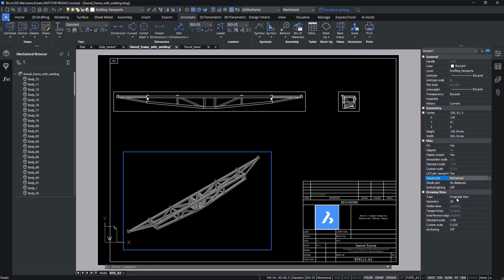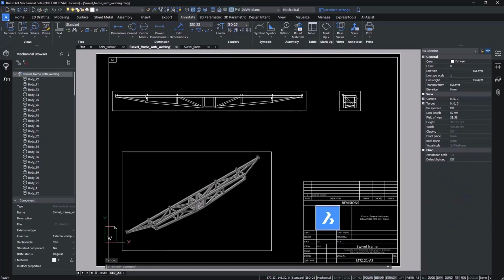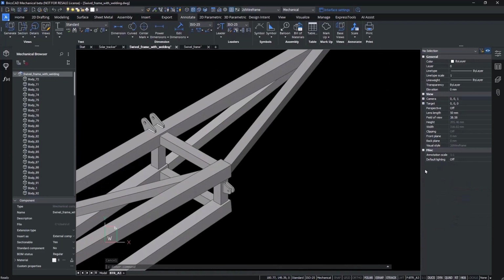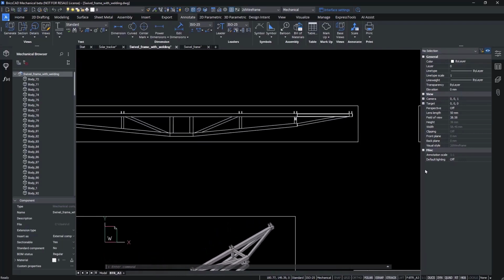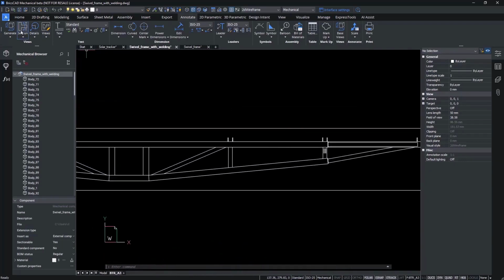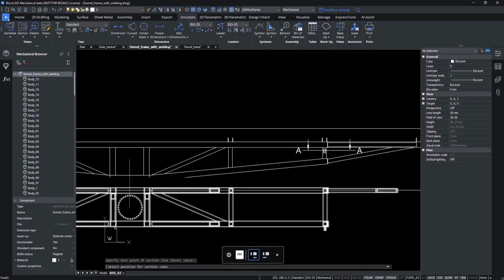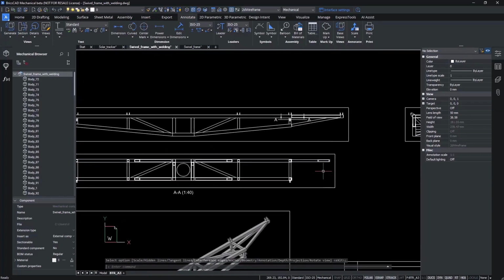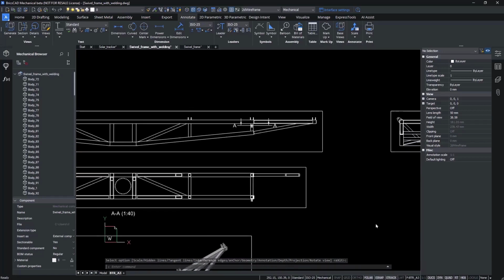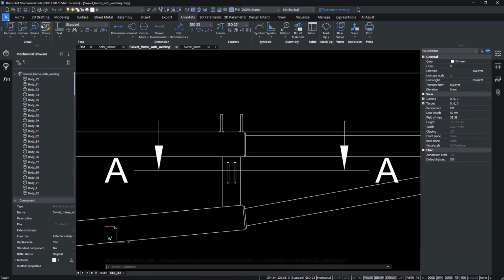You'll notice that the graphics for the weld geometry appear in each of the views and details. Let's zoom in so you can see this a little better. Again, this is because the 3D weld bead is a true component and it's displayed properly in every view type.